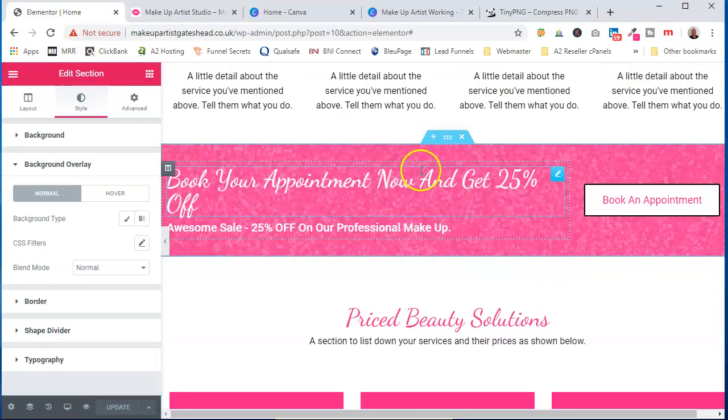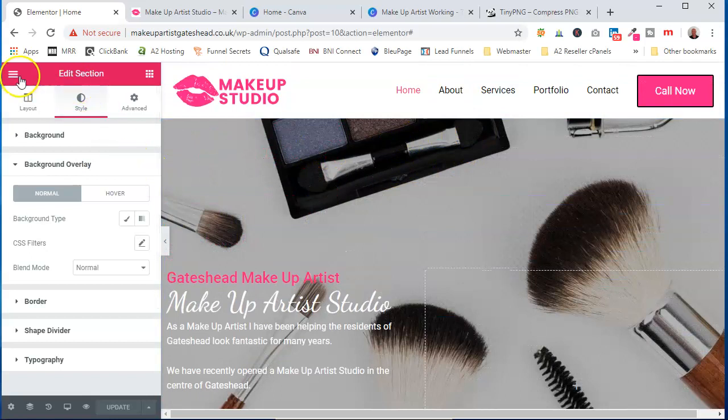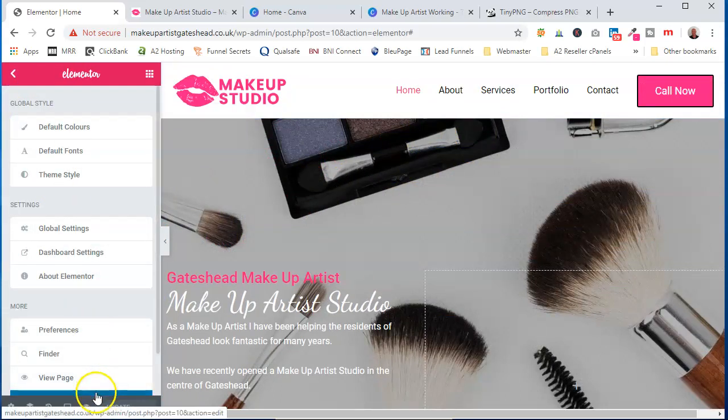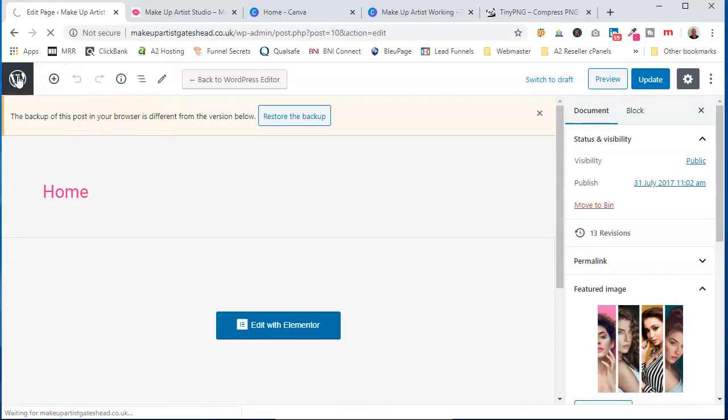Okay, so the principle for that applies across the entire website. So go on here, come back out, go back to the main page. Click on W to take us back to all the pages.